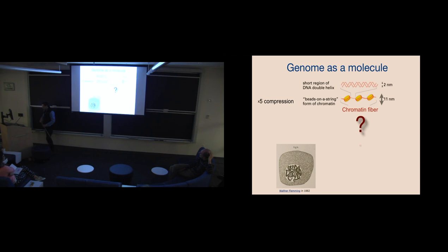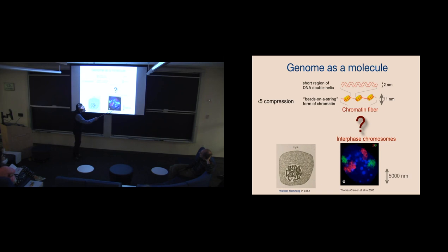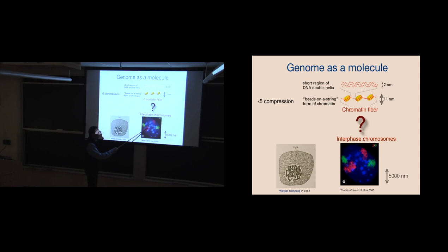That's why they're visible. And then if you do relatively modern microscopy of the nucleus, you would see this. In blue is DNA. This region is a very dense blue, might be for different reasons. What's important here is that you can stain certain chromosomes in a different color, so you have the paternal genome and maternal genome. Chromosome 2 is here in red. So there is one copy of chromosome 2 and another copy of chromosome 2, one copy of chromosome 9, another copy of chromosome 9. And the point is that, first, every chromosome occupies some volume within the nucleus.